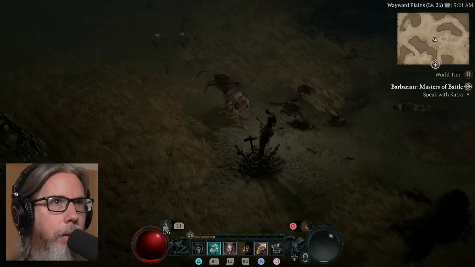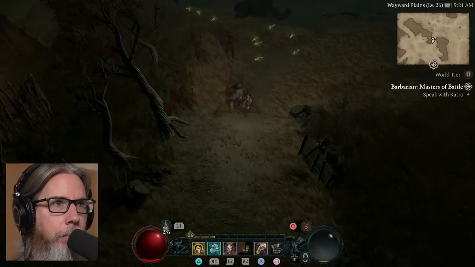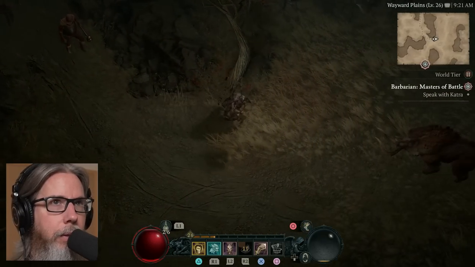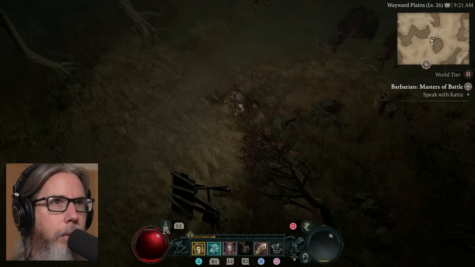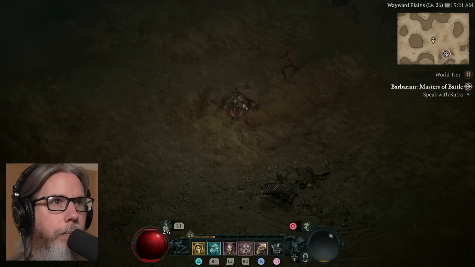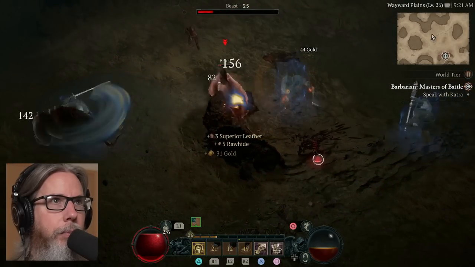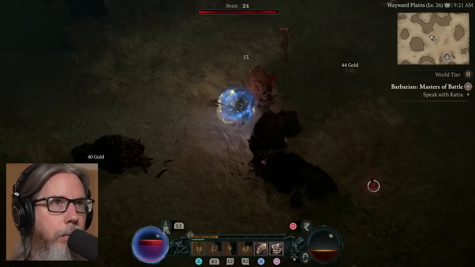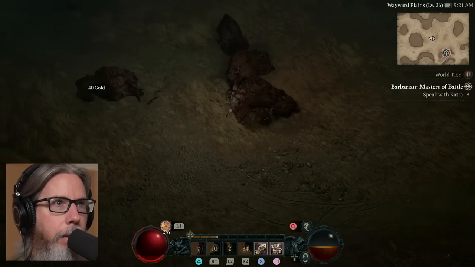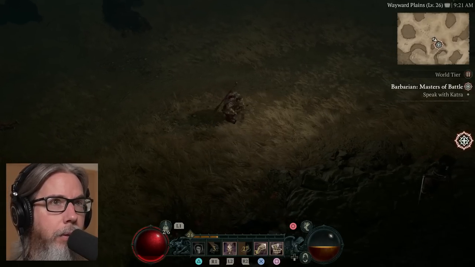Alright, let's just get away. I'm not sure if I'm missing... Oh, I went through a whole bunch of pots. I'm down to two blood orbs. I don't know if I missed anything that had dropped. There's a whole bunch of... Okay, we gotta get on with this quest. Where is it? Right down here. Okay, enough fooling around. We've been here for about 45 minutes.